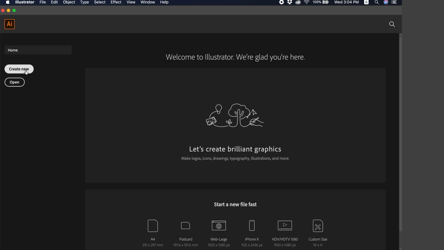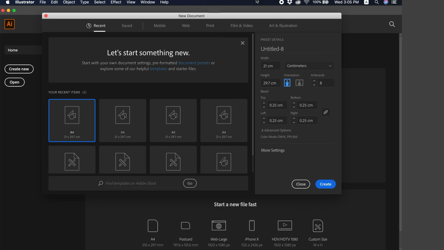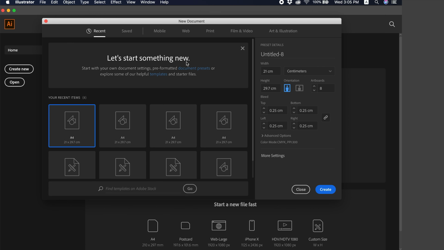Okay, let's click on it. The shortcut for this is Command+N on Mac or Control+N on PC. Now we click on Create New. Okay, to start, here we have the New Document window where you can name your file. We can just call it Book. Here you have the size, which we'll set. We're using A4, of course, but you can adjust the page dimensions in centimeters, millimeters, inches, or pixels. But for our explanation today, we'll be using centimeters.